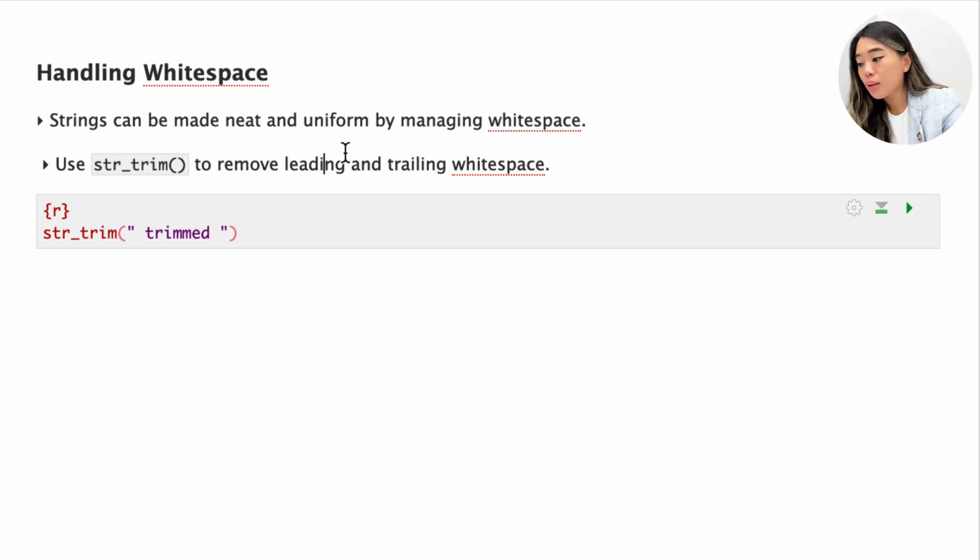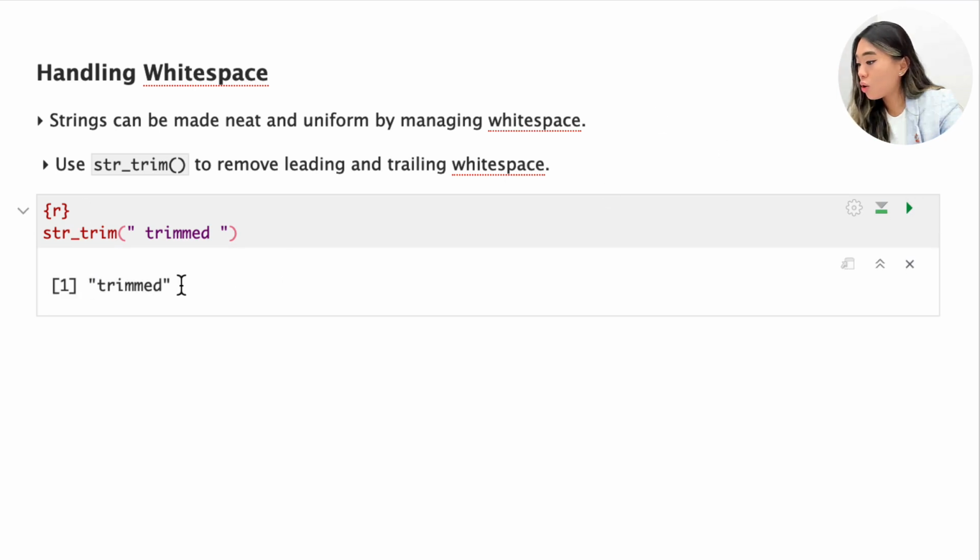Leading just means before the string, and trailing means after the string, which we see in these spaces. This is leading whitespace at the beginning of the string, and this is trailing whitespace at the end of the string. So if we feed this string into the str_trim function, we're going to get a trimmed string wherein you no longer have whitespace before or after your string.